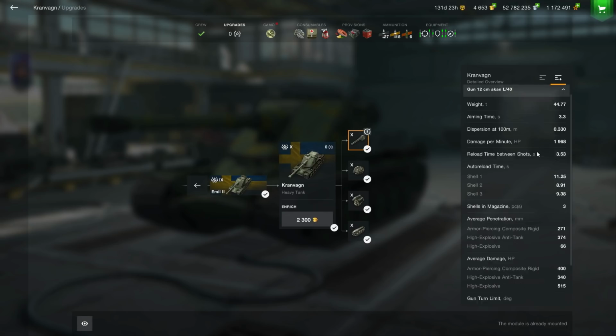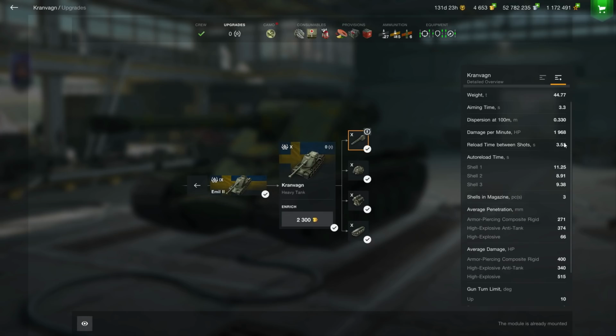The reload between each shot is 3.5 seconds on the auto reloader, so it's pretty long. It means that you burst all your shells in 7 seconds for a total of 1.2k HP, as you have 400 alpha damage.